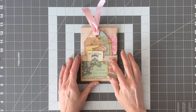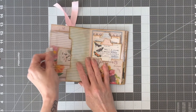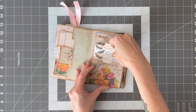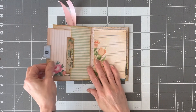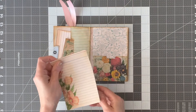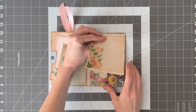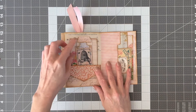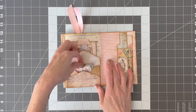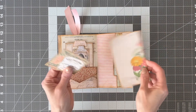On the cover here you've got two pockets and a pretty little tag. You've got a pocket over here with a journal card and two journal cards over here in this pocket. Another journal card right here, some cute ephemera. This is a notepad that you can take out and it goes in this little pocket, and you've got some more ephemera here. On this page you have a journal card and a little tag, an envelope where you can put some ephemera or whatever you want. And then two pockets over here — this one's got ephemera and this one's got another little journal card.